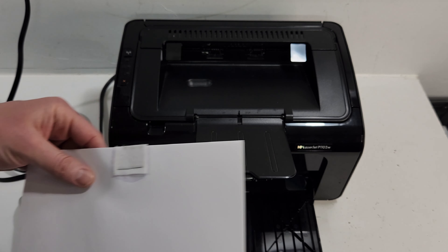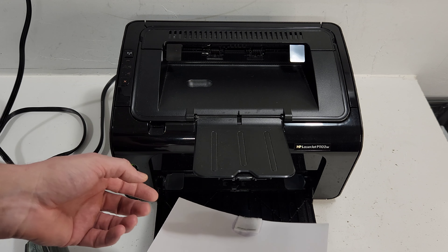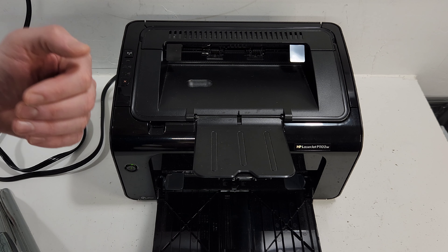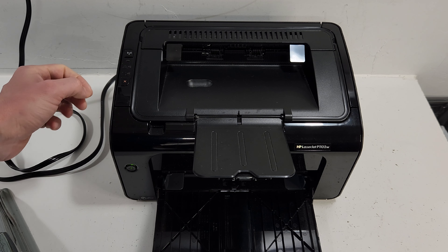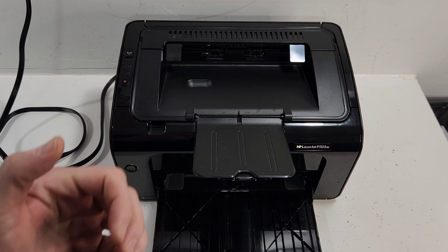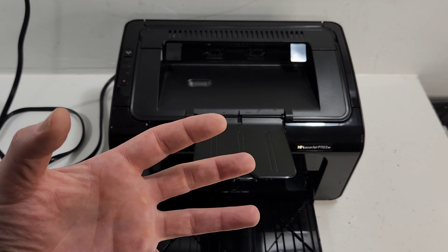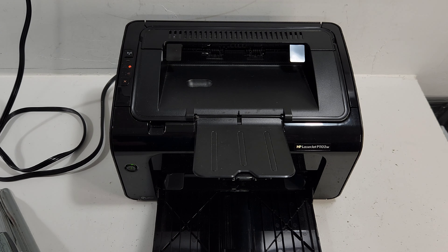These papers we'll definitely dispose of or recycle. Wait a few minutes before you load paper in there, then try to print something and see if that's done it for you. The other issue I want to address is the separation pad — it's toward the end of the paper path, but it's very easy to access from the bottom of the printer. That's the part involved when the paper picks up a few sheets at a time, won't separate properly, picks up two pages at a time, picks up late, or takes in an extra sheet and messes up your prints.